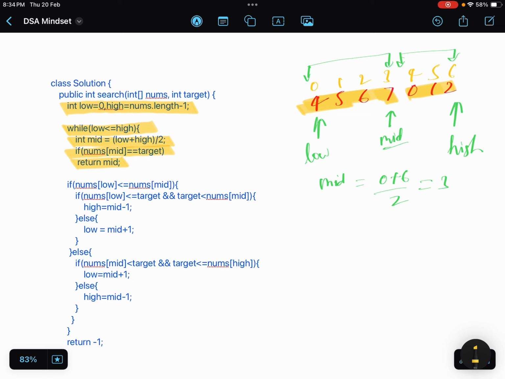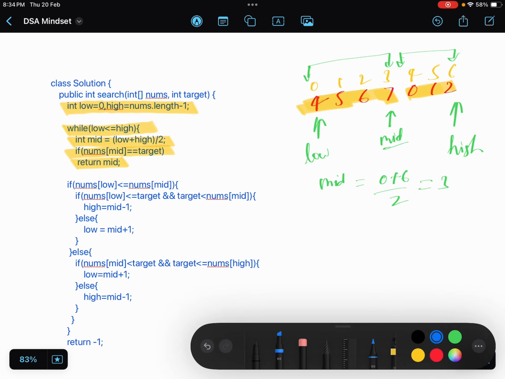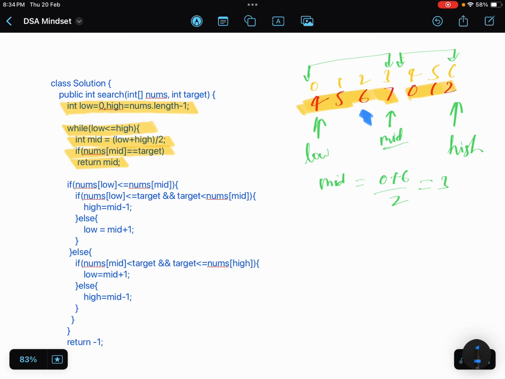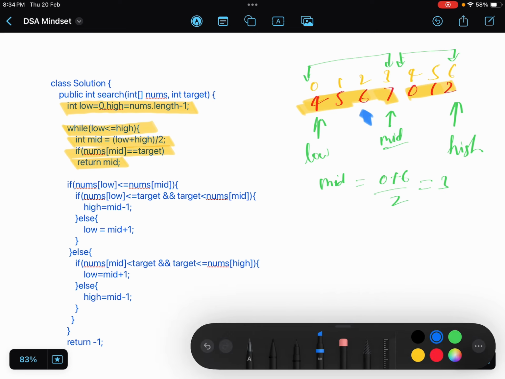But let's suppose mid is somewhere else, here, then we can say 4, 5, 6 is sorted, but if you consider the second part, 7, 0, 1, 2, that is not fully sorted. So one of the parts will definitely be fully sorted. So what is the logic we are going to apply here?